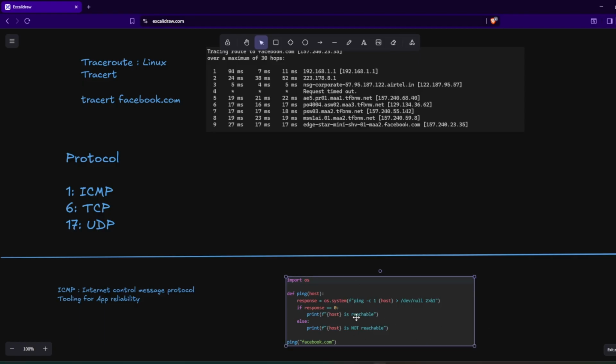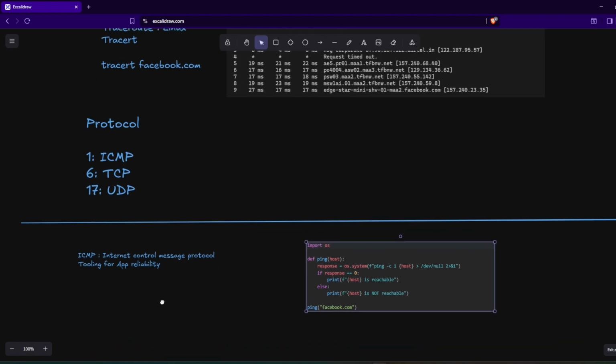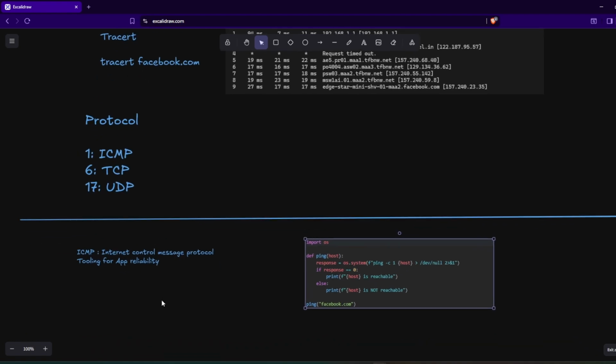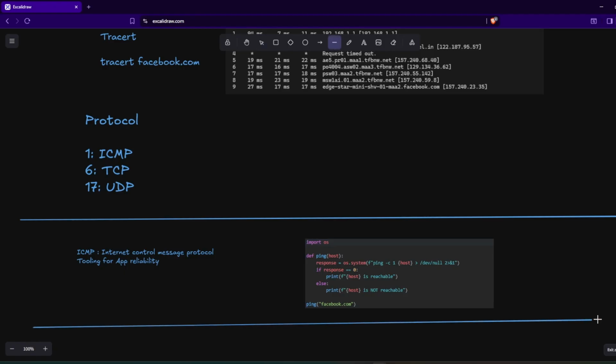This is a Python code. In this code, we can use this ping function. You can see the operating system is making this system call, and we can ping anything using this method that we have written. It gives us a test of connectivity. There are also things like tracing the network path and some other tooling we can do using ICMP. So whenever we have to get some idea of whether the network is really reachable or not, we will probably use ICMP.